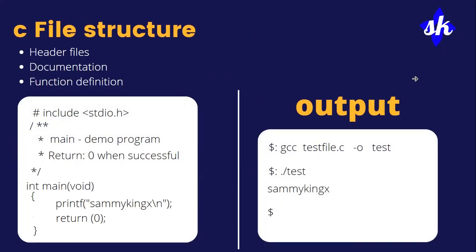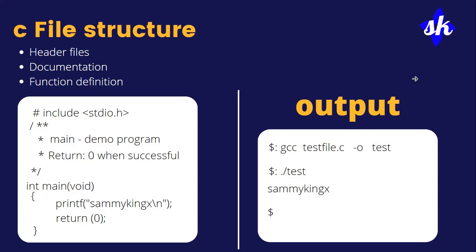Now we are going on the C file structure. This is our first encounter, or to many of us, this will be our first encounter with the C language. The C language has its own, I call it a boilerplate or a template, but for me it has three things that you just have to follow.